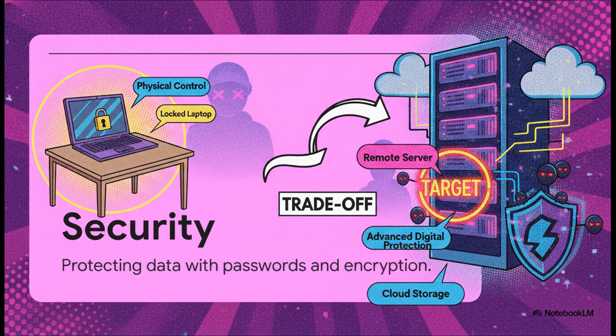Now here you face a really major trade-off. With local storage, you have total physical control. I mean, if your laptop is physically locked inside your desk, no hacker across the world can randomly access it over the internet. However, with cloud storage, you are handing your data over to a remote server. And sure, those massive tech companies usually have incredible, state-of-the-art encryption, but their huge databases are also much larger targets for cyber attacks. You're effectively trading physical control for advanced digital protection.